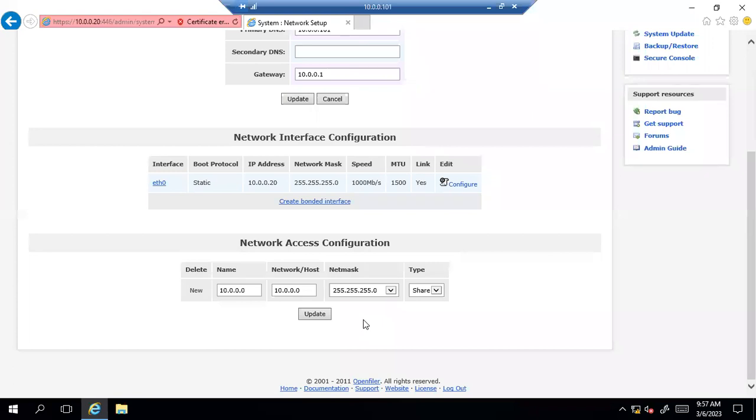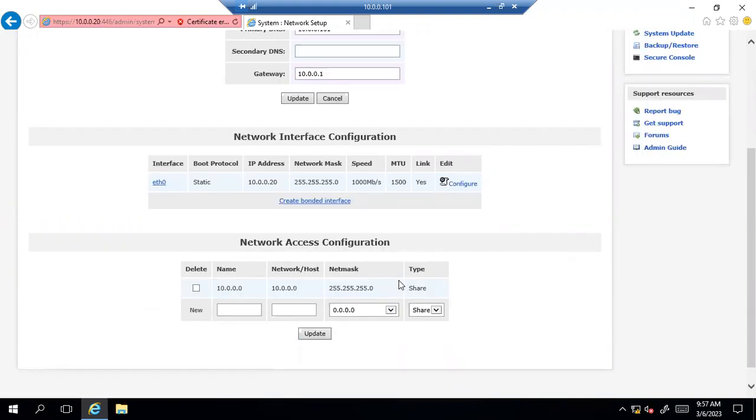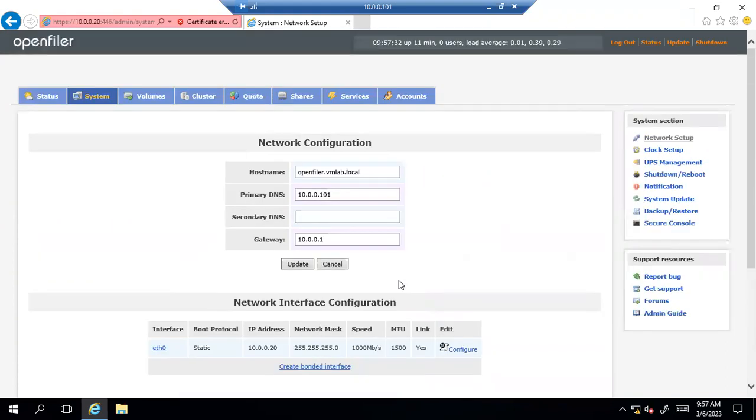So under type, it should be share itself. Yeah, share. Update it. So what we are doing by this step, we are allowing this subnet to reach this particular OpenFiler IP address. All right. Then volumes we have created, service we have created, access list we have given.